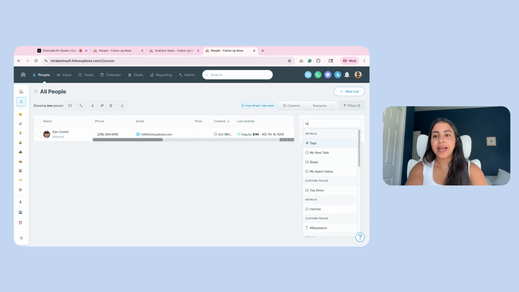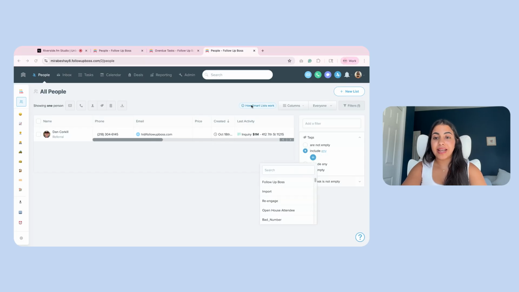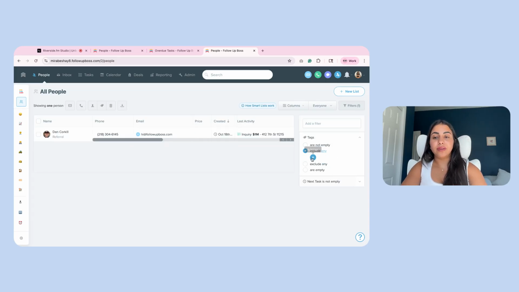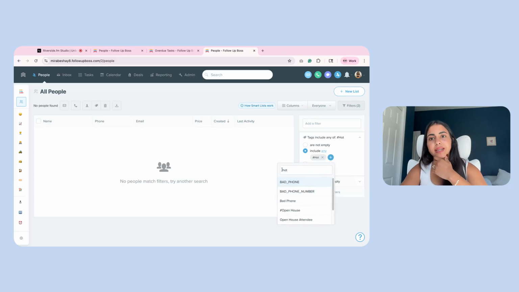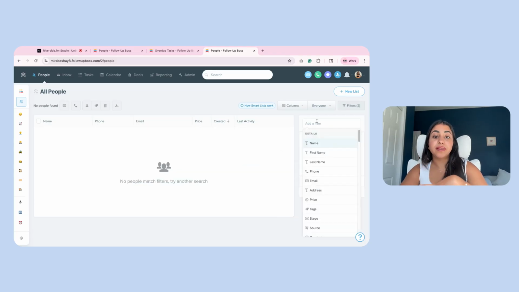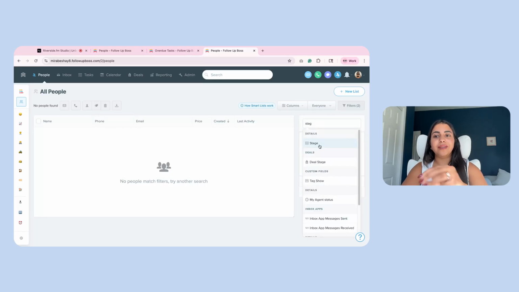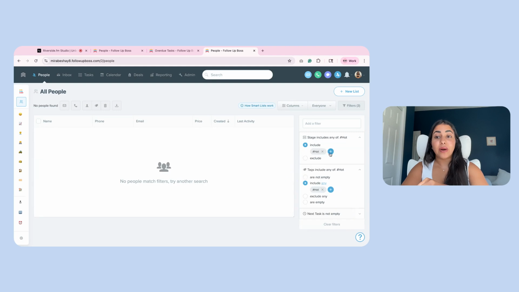So you could actually do tags, and then tags that has, let's say something like a buyer or something. So let's say I want to only see not buyer, let's do something a little bit more in depth. I don't know if we have hot stage. Let's say hot. Whether it's a tag or it's a stage, you could filter by it, and make sure that you're viewing the people that either have. We have a stage hot.